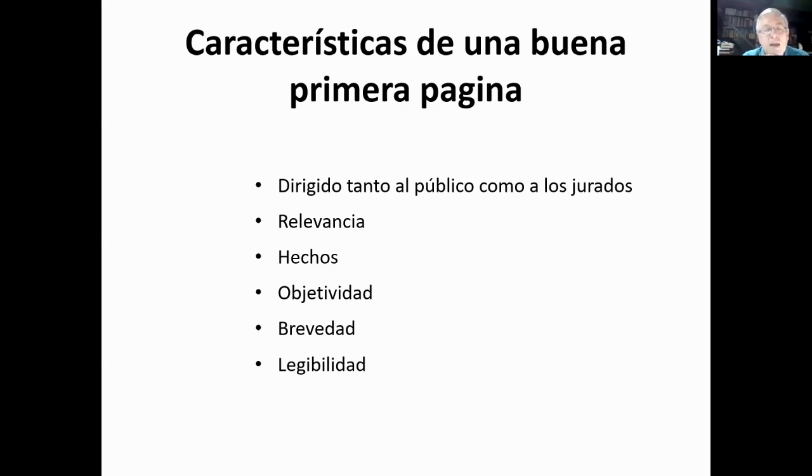The third term, factual, that may seem irrelevant. Why does my title page have to be factual? Well, sometimes it's really easy to become over-enthusiastic and say, my exhibit includes many unique items, and so on. Well, you have to be clear. Whatever you claim about your exhibit has to be true. And that relates to the objectivity. Try and be realistic about your exhibit. If you want to emphasize the importance of your exhibit, do so in an objective and factual manner.